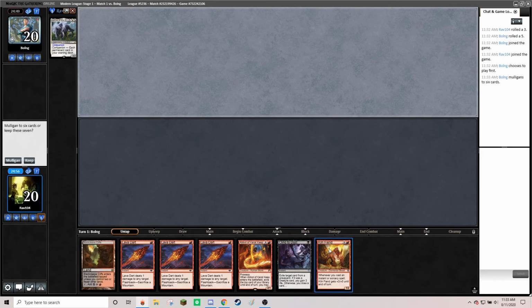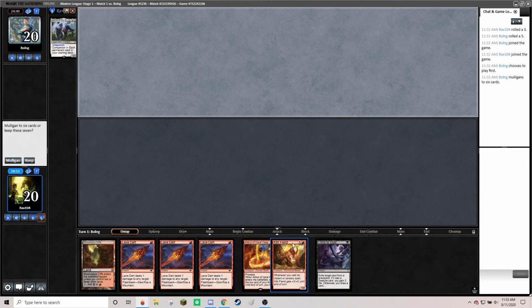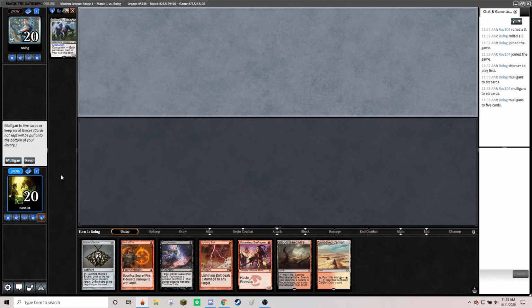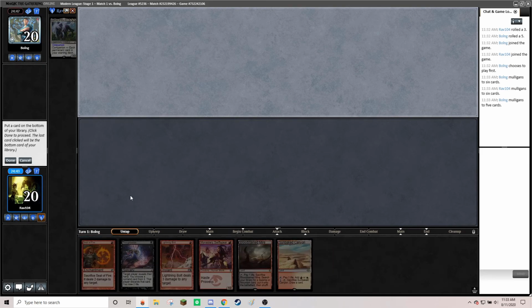Alright, so we're here in game 1 with Lurrus Aggro. This hand doesn't really cast our spells. If one of these was a second land, this would be great, but it is not, so we have to mulligan this. This hand's a lot better. I think here we're just going to bottom this bauble.